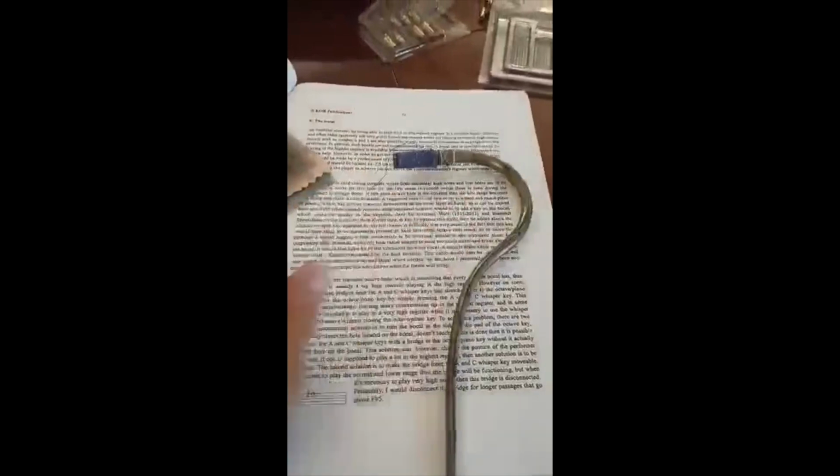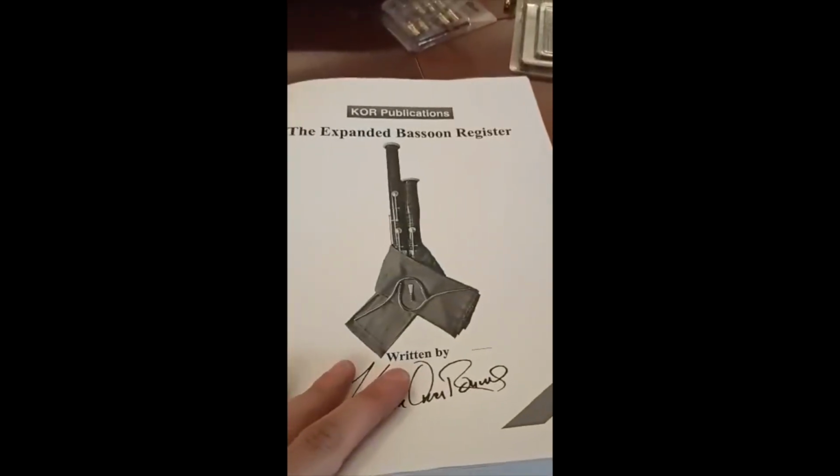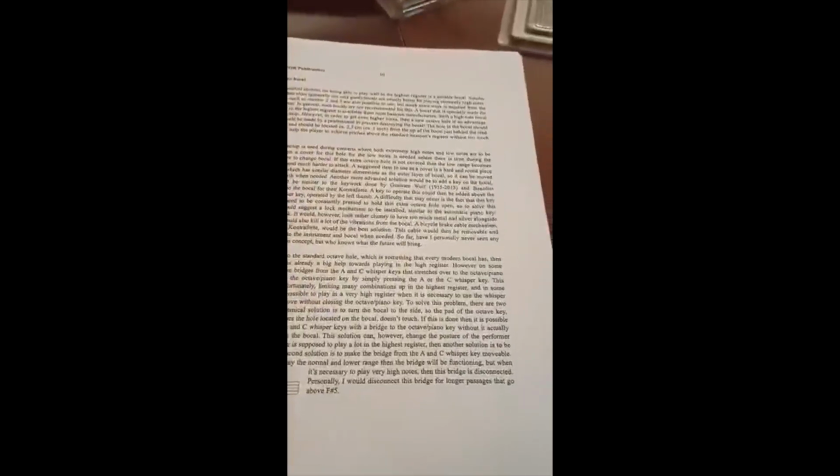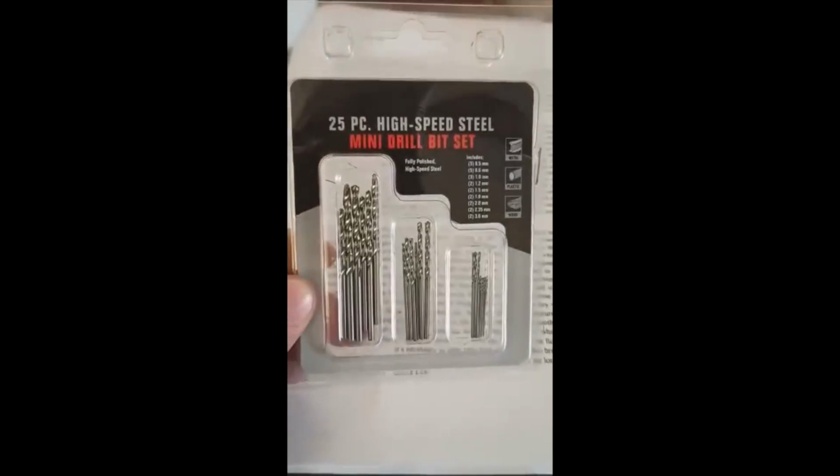So, back to Aleksandr. What would you say that you need for doing this operation today? You need a sheet Bocal. You need the Expanded Bassoon Register, or just to read this page to understand how it works and blah blah blah. And then you need these things. That's great. Good. Then you have everything you need.